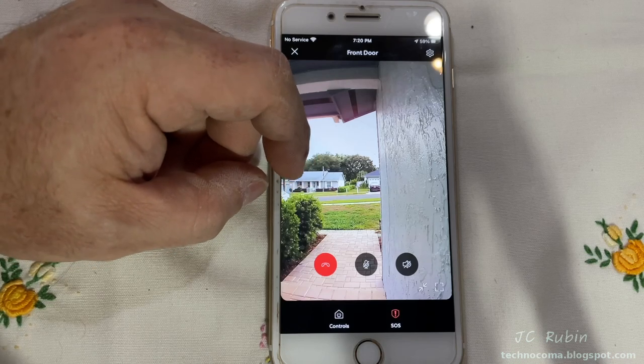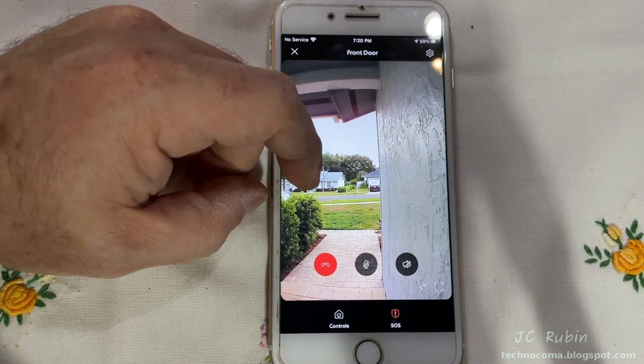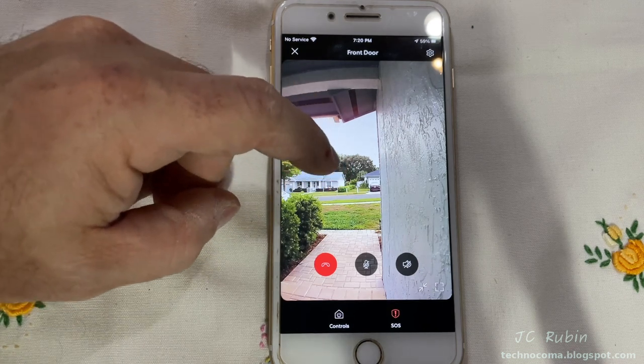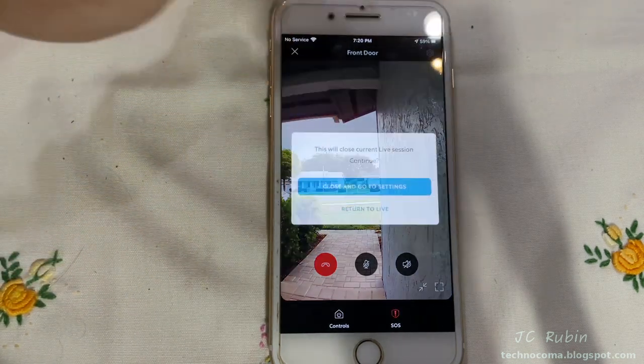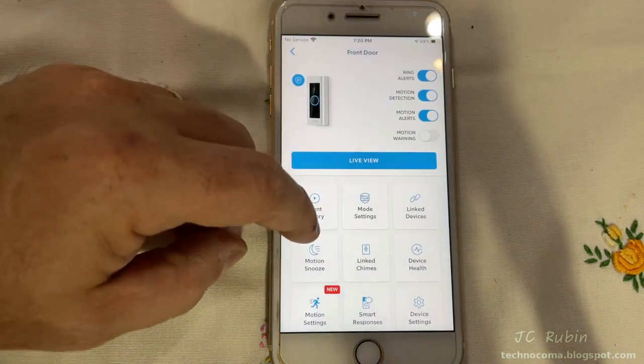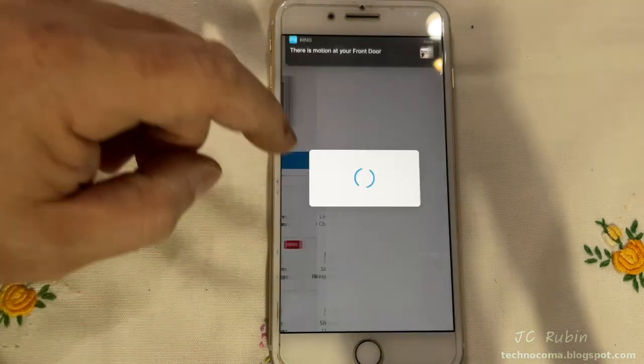Looking through the camera, we see just about anything will set off a notification for this Ring doorbell right now. A car driving by, somebody walking by the sidewalk. We're going to need to set up some configurations here to limit this. So we go to close and go to settings. And then we're going to go to our motion settings.